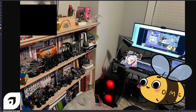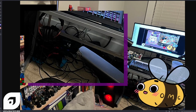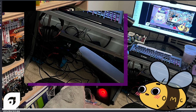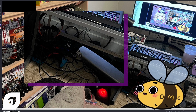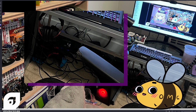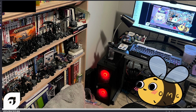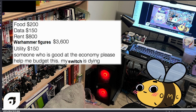You want to see wires that I would judge you for? And I'm sorry to have to do this, Wulu, but your lack of cable management is beginning to swallow. Is there multiple controllers? Is that an entire Switch? Is your cable ball swallowing an entire Switch? Do you rest your feet on your Switch while you're painting your figures? You bought 13 million Warhammer 40K figures and you can't buy some zip ties?